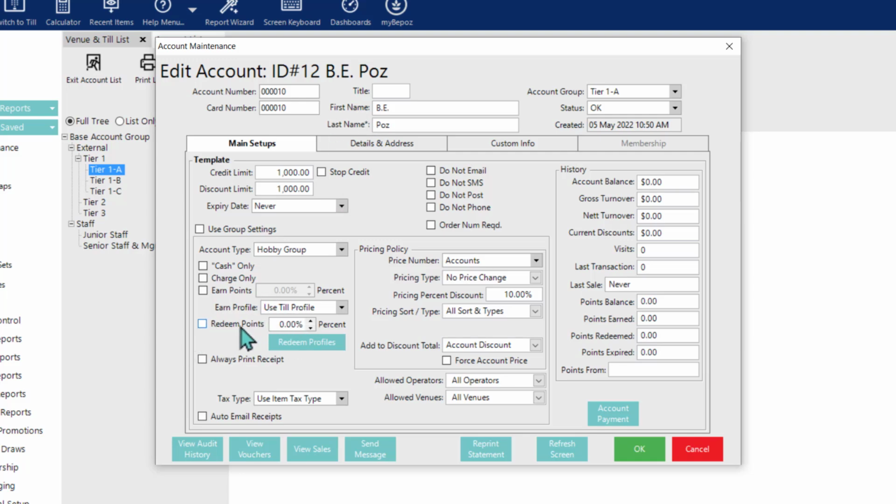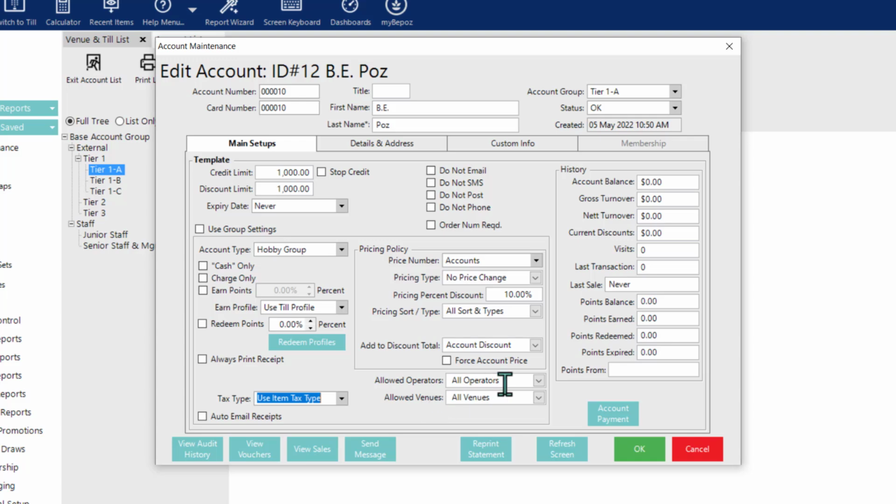Alright, points I've mentioned several times. We'll look at these in the next lesson. And then we have a couple of flags in this section to control if we want to always print receipts for this account, to always email receipts to the account holder. We can set our tax type here, either to just use each product's tax setting, or to override to always either be taxed or tax-free for an account.